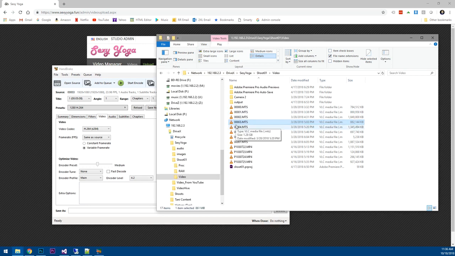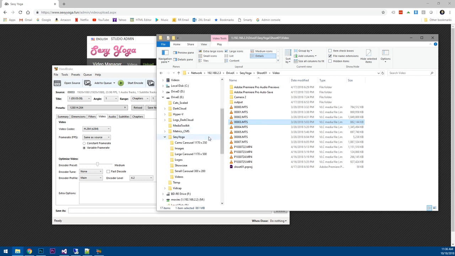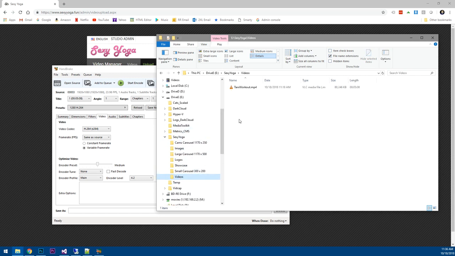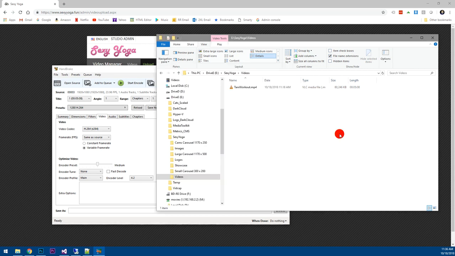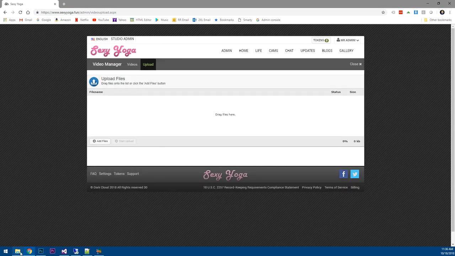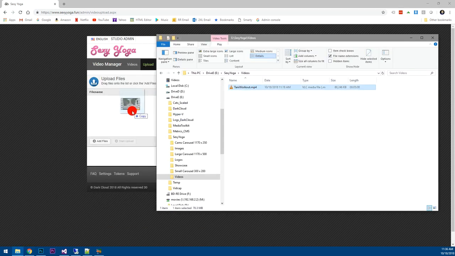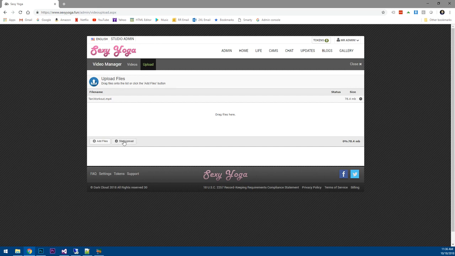So for example, the video that we shot here today was nearly 1 gigabyte, it's 882 megabytes. Once I ran it through Handbrake, it came out at 80 megabytes. So it literally made it 10 times smaller than the original file was. I could actually dedicate a whole video just to how to get the most quality out of Handbrake, but you should download it and check it out. It's an incredibly useful resource. So back here on our Uploads tab, let's drag Tawny Workout in here and start our upload.